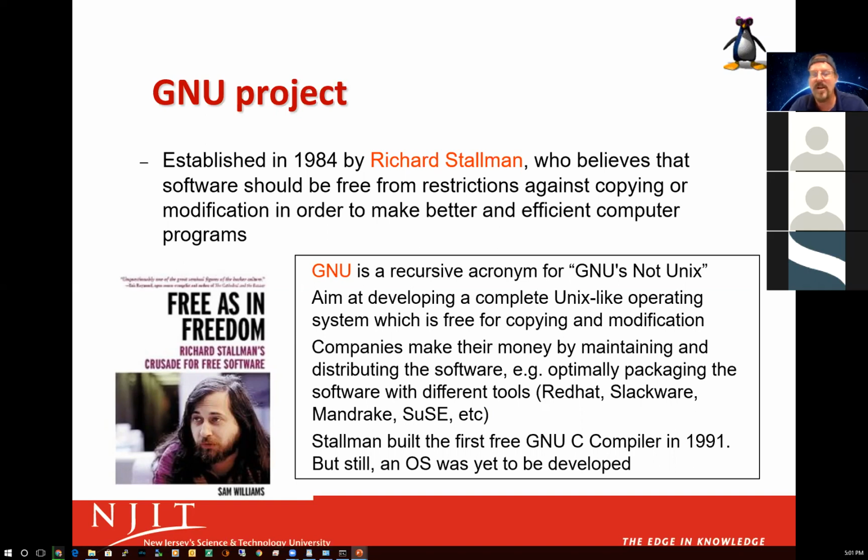You subscribe and you get a subscription to it, and you can download the code and install it on your computer, but you have to pay for it monthly. That's because Microsoft is figuring out the way to make money is to create a recurring subscription that you have to pay for every month. It allows people to afford stuff that they normally couldn't afford. Companies to afford stuff. So Linux was developed under public licensing.